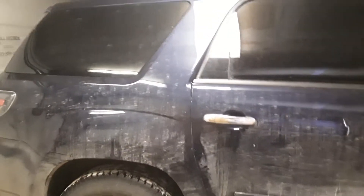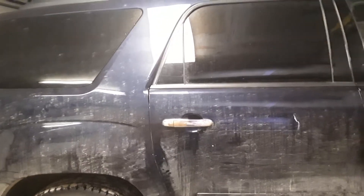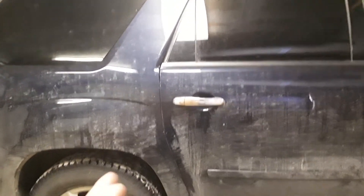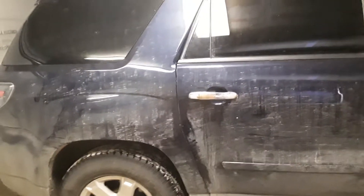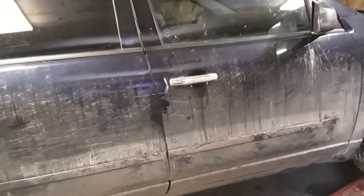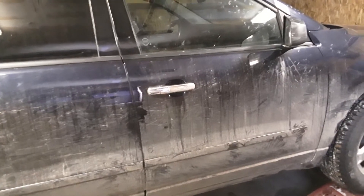It said the rear AWD all-wheel drive isn't working. I thought okay, there's a viscous coupler in the back — I think it's around coming in off the driveshaft onto the diff. They're notorious for shredding, and you can spend thousands of dollars on these vehicles to fix that viscous coupler, like seven to ten thousand dollars. Then all of a sudden it said the front AWD wasn't working too, so you had just the back wheels — like driving an older rear-wheel-drive vehicle. It would go away if you stop the car, shut it off, turn it back on, or sometimes go away while driving. So I'm like, okay, something's loose.